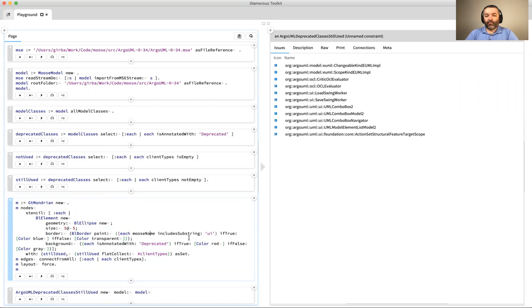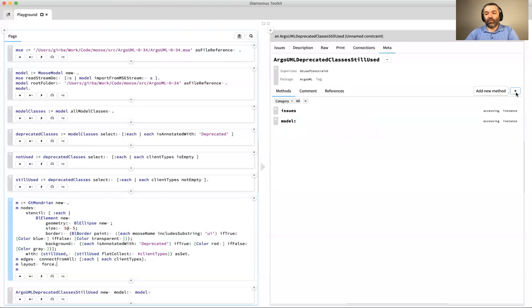So what could we do with that? Well, we could put it in a new constraint, but that might not make sense. But we already have an object. And this seems very much like another view for this object. So you're saying here I have a constraint. So one option here could be that we create another constraint and something else for the visualization, but then we already have here a detection that already is about the classes not being used. So what we could just do would be to create another view right in this class, right? Yes. So then when we look at the deprecated classes, we either get the list or we get the graph of their dependencies within the system. Right. So let's create that one.